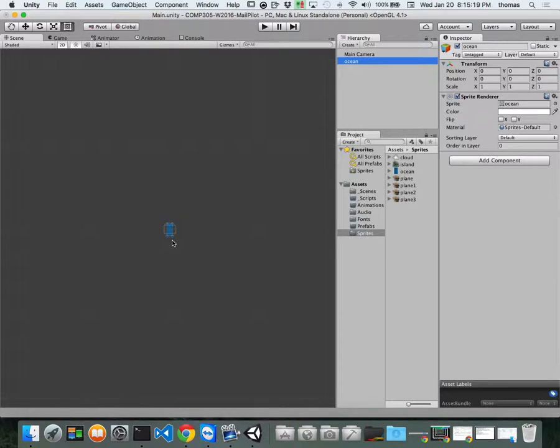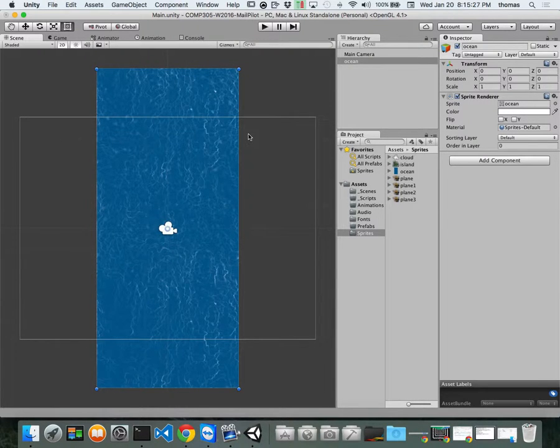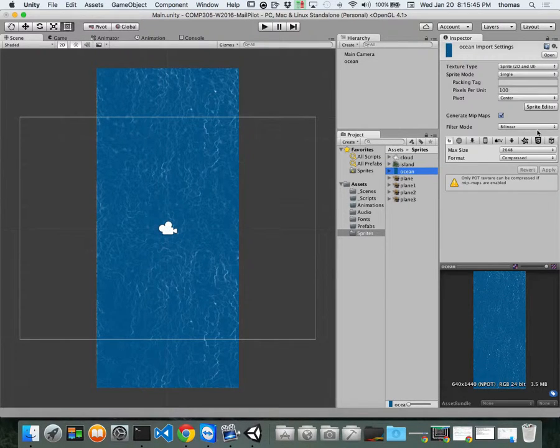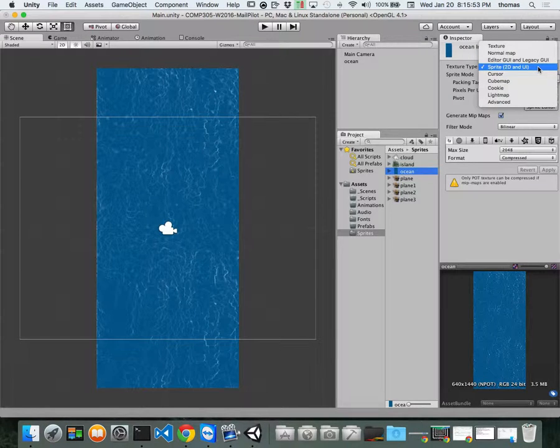How do I zoom in there really quickly? F for frame select mode, right? I can scroll in by pressing one button. If I want to scroll more, I can do more and go in there. There's a bit of a problem, and I'll tell you what it is. If I click on my ocean itself, not this ocean, this is my game object. This is my component. It's my sprite that's being added in as my game object, right? Two different things. If I click on my ocean, notice on the right, it picks up my texture type as sprite, 2D and UI, right? That's good. Unity interpreted it correctly.